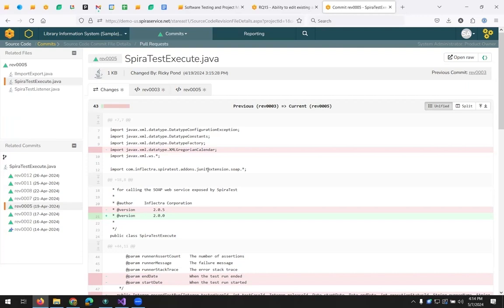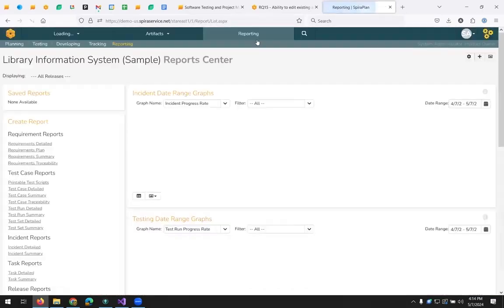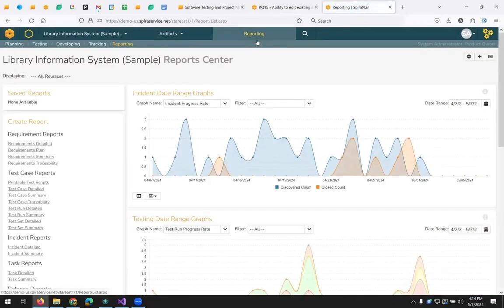So that's the overview of SpiraPlan from top to bottom and from left to right. There's a lot of great functionality around reporting and dashboards and graphs and charts and analytics. There's a lot of really rich data behind everything. But just to give you a sense of what it can do, it really lets you manage an entire organization's software development lifecycle, application lifecycle, both vertically and horizontally.